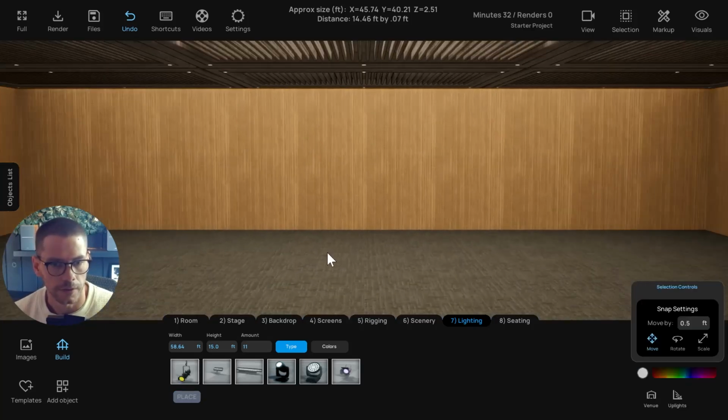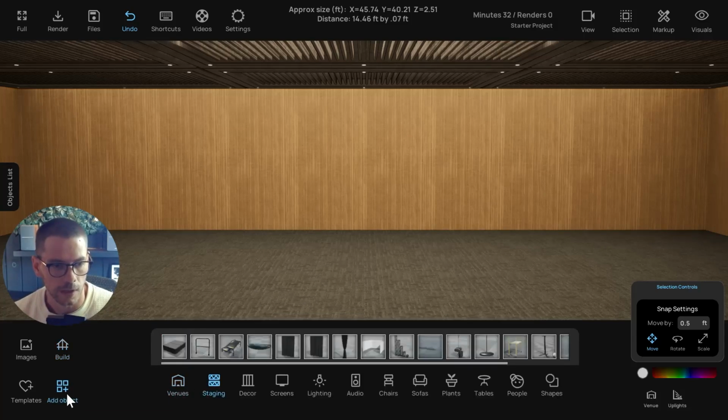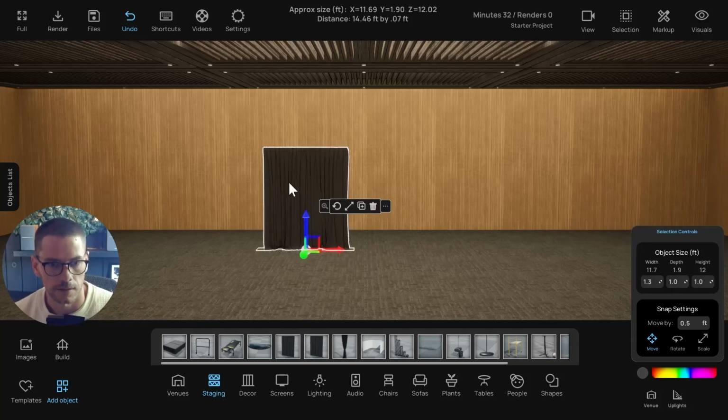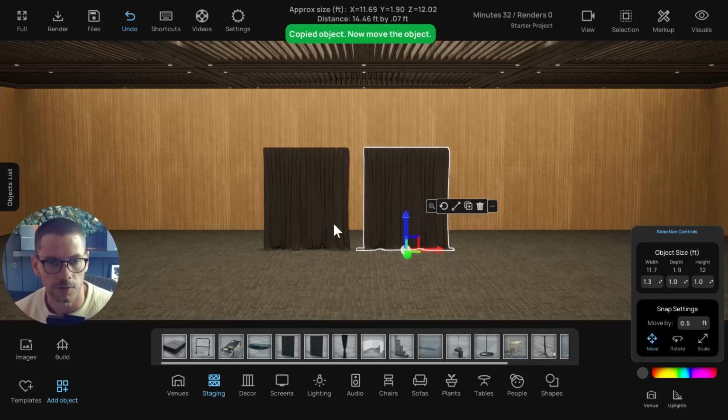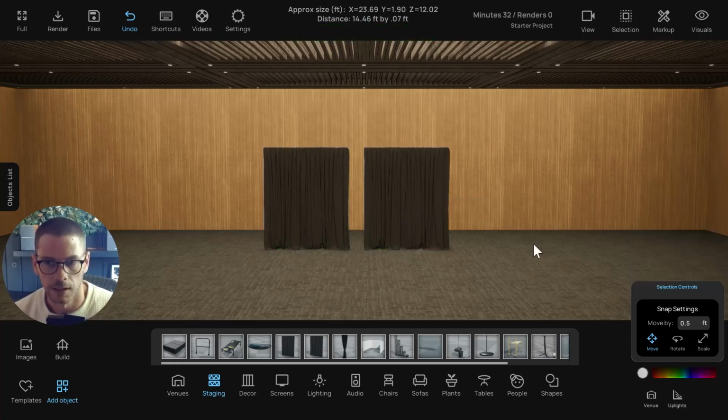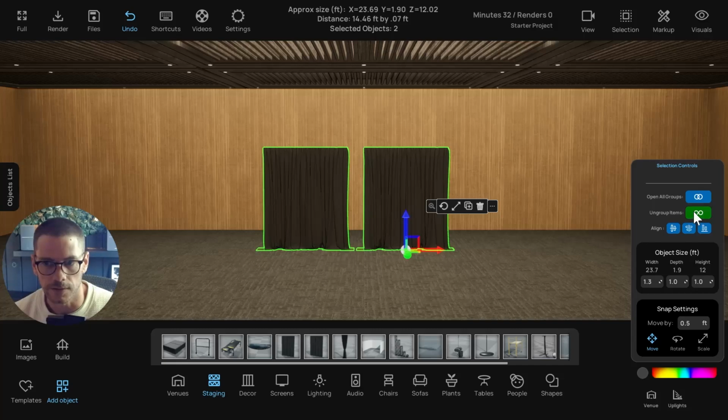Okay, so now we'll look at how you can tell if objects are grouped or not. I kind of mentioned this a second ago, but if you add individual objects through this Add Objects button here, objects are just going to be not in groups and they'll have a white outline to them. But as soon as they are grouped together, they'll have a green outline on them. And they'll also say that they're grouped over here. It'll show a little thing that says if you want to ungroup or open all groups.